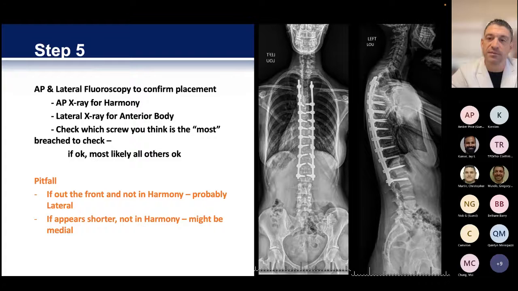So a lot of times when there's misses, they're typically lateral, especially if that screw is long. So if you see that the screw on the AP looks okay and on the lateral looks really long, there's a good chance that screw is medial. The flip is also true, that if it looks on the AP that it's fairly medial, yet when you look at the sagittal, when you look at the lateral, and the screw is really short, that's a bad sign, because that probably means in the canal. So those are ones that you definitely want to check.